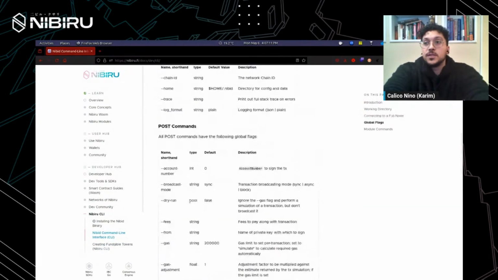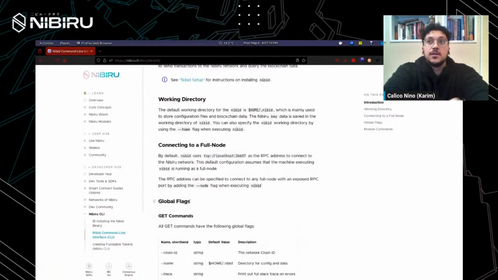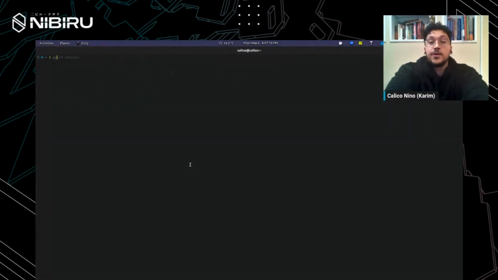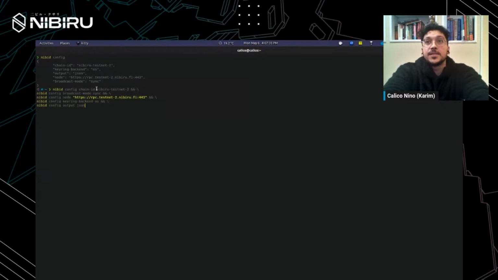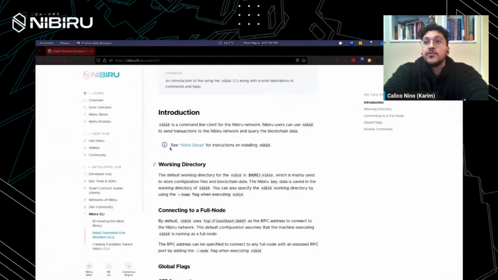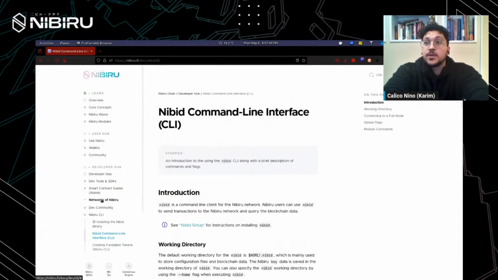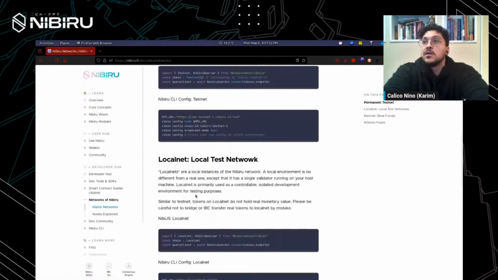The first thing you want to do in Nibid is connect to a chain. If you aren't already connected, you can verify this by running nibid config. Nibid config will tell you the details about what chain you are connected to. And if you want to switch it up, you can just specify the configurations needed. The things you need to specify are a chain ID, which is the identification or the name, and then the broadcast mode, and then the node itself, which is going to be the URL, and then the keyring backend, and the output JSON. For references to these, you can verify them via the networks docs, which should be present over here.